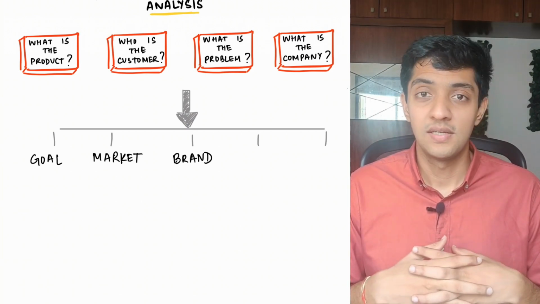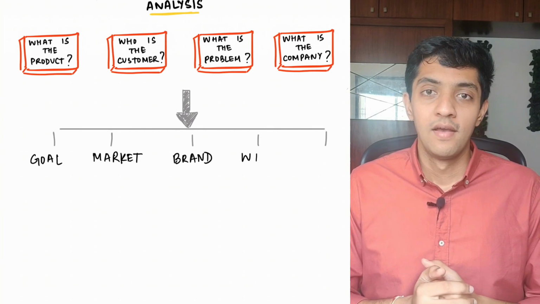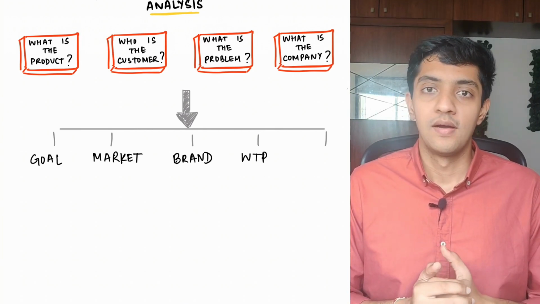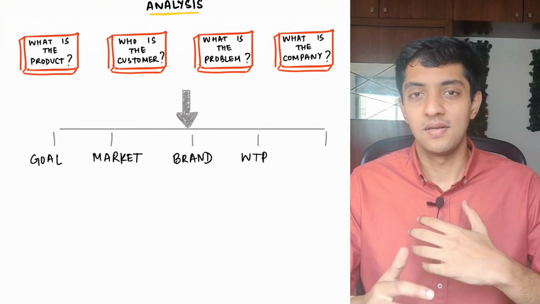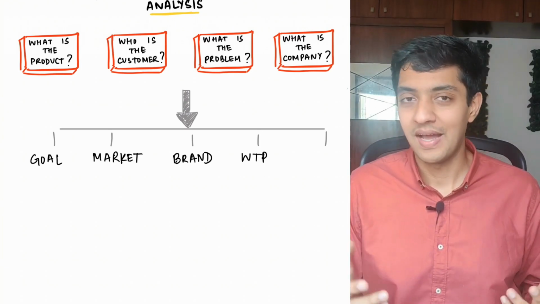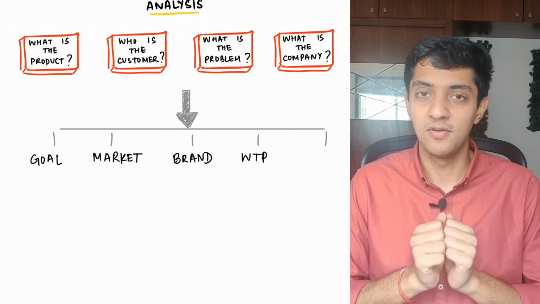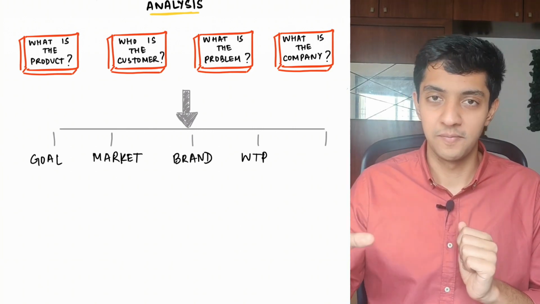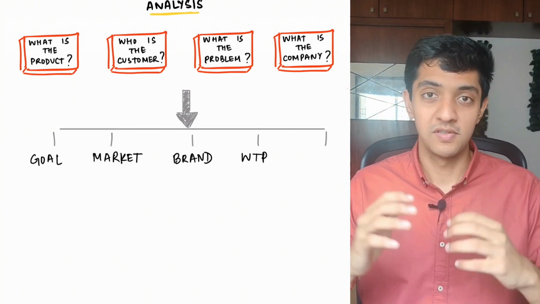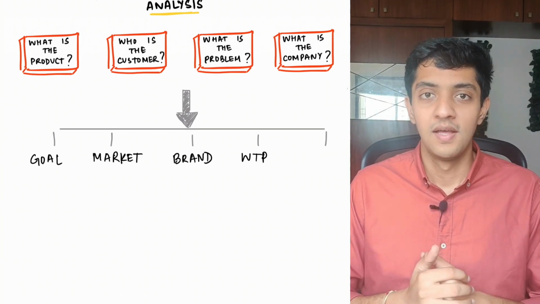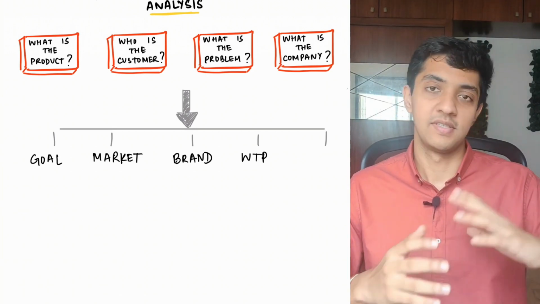Then the next thing to look at is willingness to pay. When you're looking at willingness to pay, understand what some of the alternatives to the customer are. Have that very basic idea as to how much this customer is going to be willing to pay for this particular offering, given the scenario that they are in, given the problem it solves for them. And this willingness to pay will differ. If it's an enterprise, it will be different.